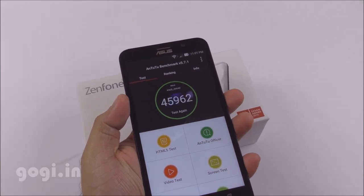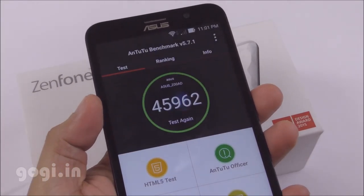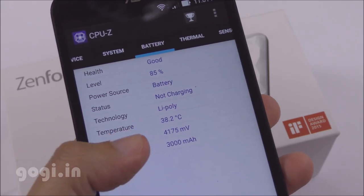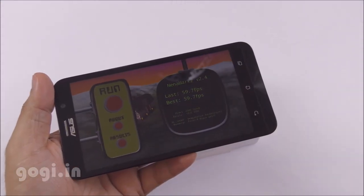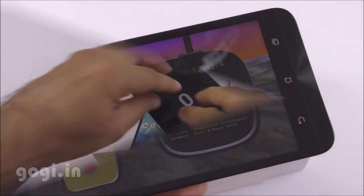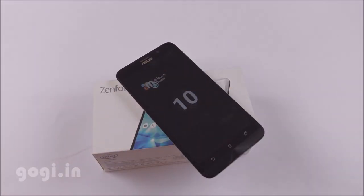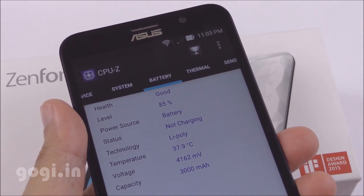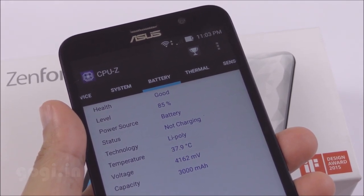Second time the score was 45962. Handset is a bit warm on the rear side and the battery temperature is 38 degrees, well under control. Nena Mark II is 59.7 FPS and this handset supports 10-point multi-touch. After 13 minutes, the battery dropped by 4% and the temperature is 37 degrees.